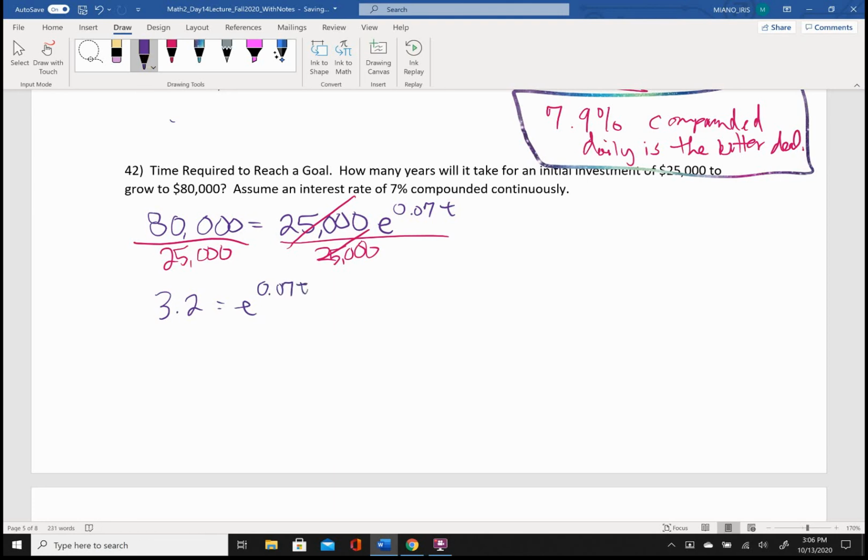0.7t. Great. Now we're in a position to convert this into a natural logarithm. Why a natural logarithm? Because it's currently an exponential equation with base e. So the base is the base. So I want a logarithm base e, which is having an argument of 3.2. Excuse me, I put 3.3 on accident. Let me correct that. 3.2. And that's supposed to be equal to the exponent, which is 0.07t. Simply divide both sides by 0.07, and you will be able to find the value of t.